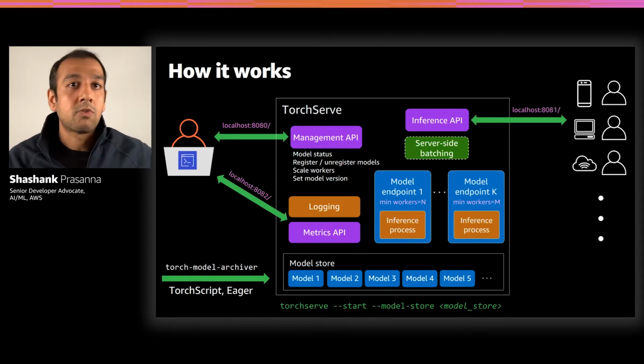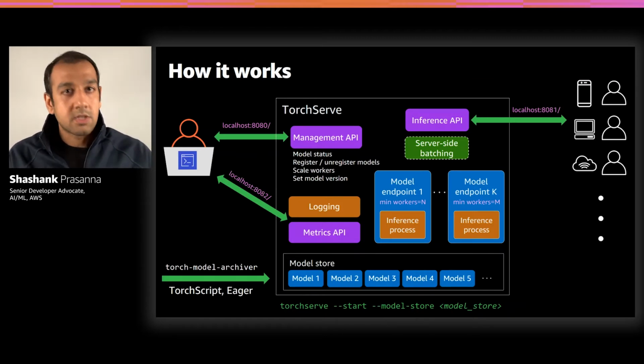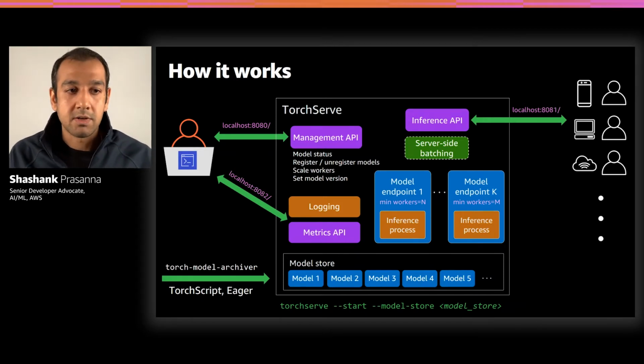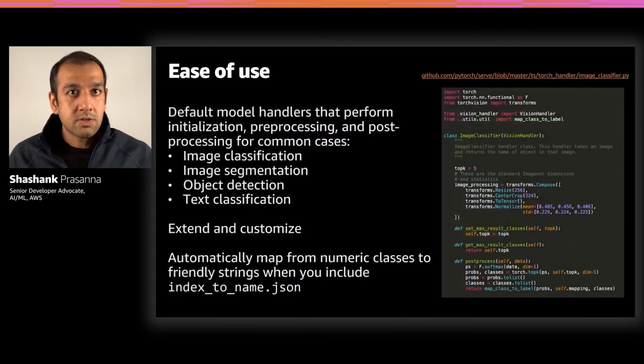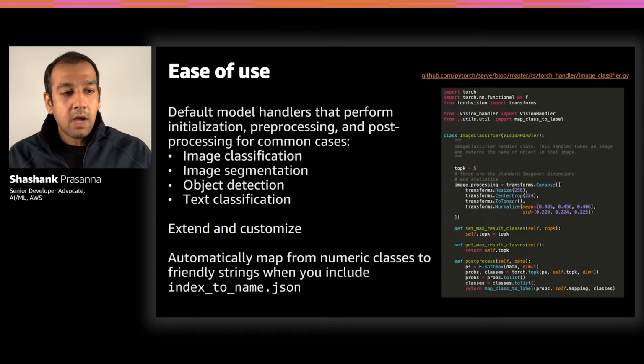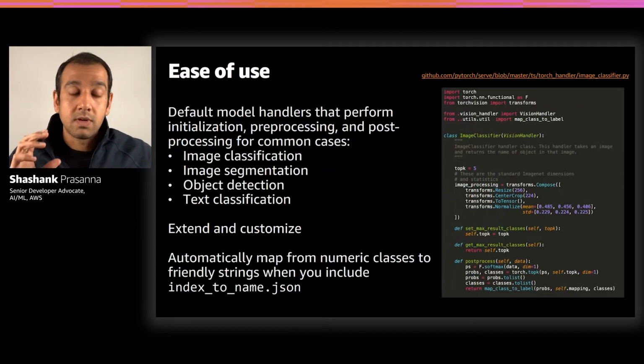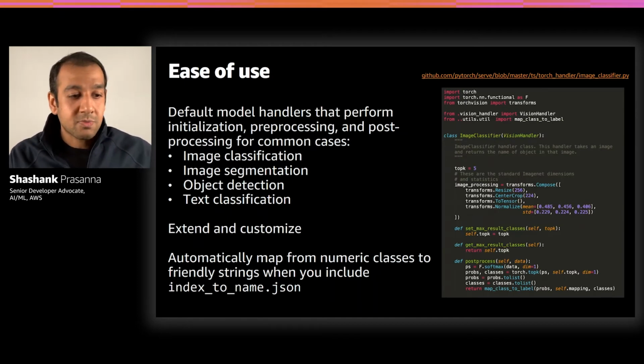At a high level, this is how TorchServe works under the hood. But as a user, of course, you don't have to worry about the inner workings. You just have to know what APIs are available to you. Now, as I mentioned, it's really easy to use. And one of the reasons it's so easy to use is, as a developer or data scientist, if you have models that do image classification, semantic segmentation, object detection, or text classification, TorchServe offers these default model handlers, which give you default pre-processing and post-processing steps, so that you can just deploy a model, as you'll see in the demo. But staying true to the spirit of an open source project, it can also be extended and customized.